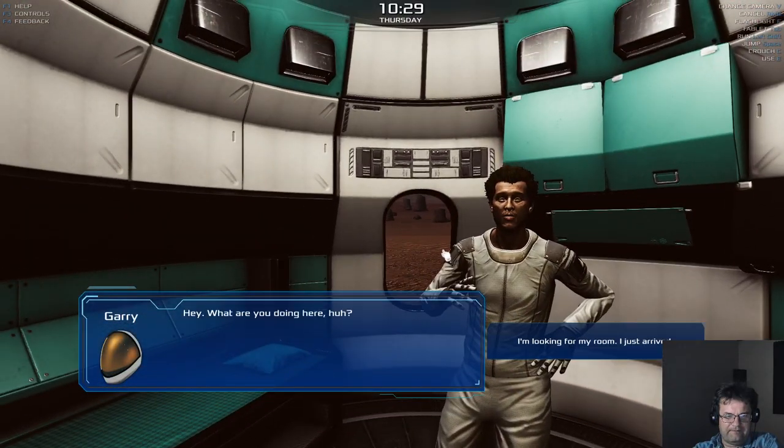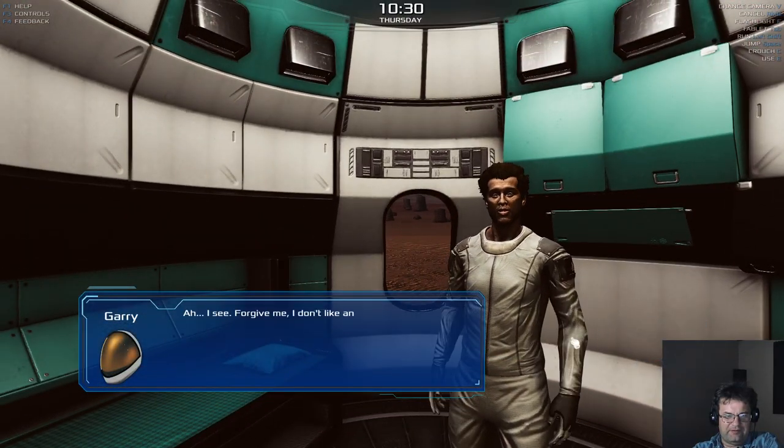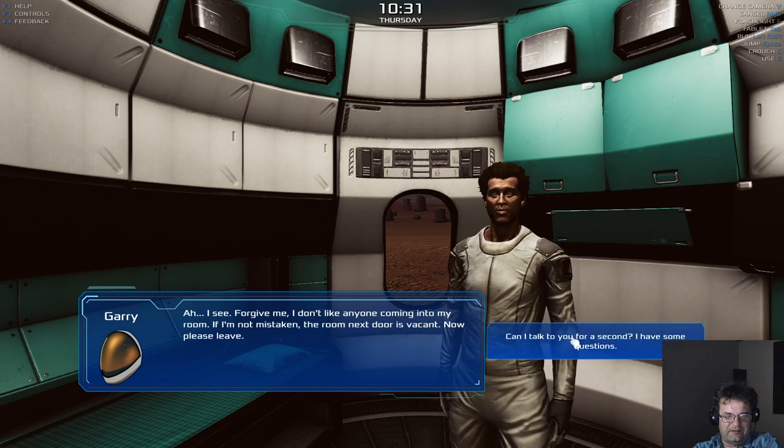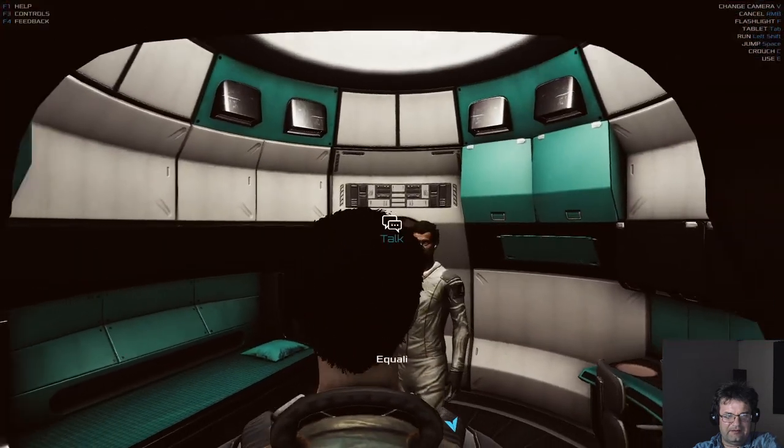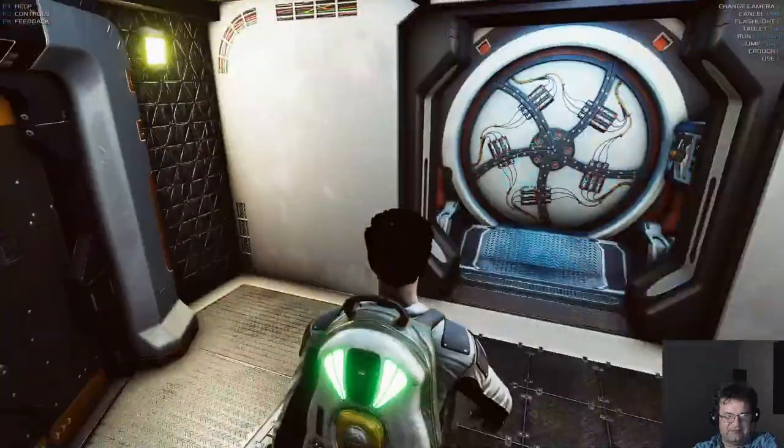Hey, what are you doing here, huh? Looking for any room? Forgive me, I don't like anyone coming into my room. If I'm not mistaken, the room next door is vacant. Now please, leave. I have some questions. I'm busy.